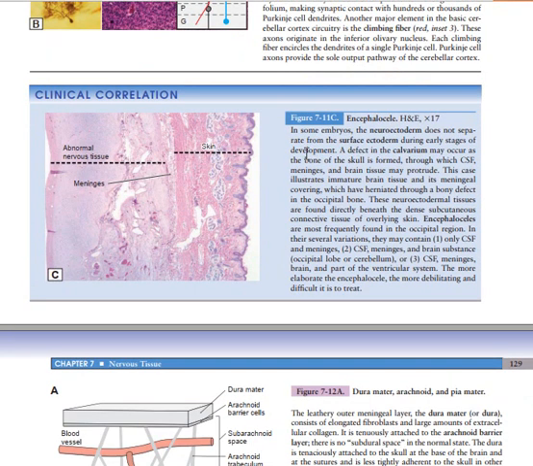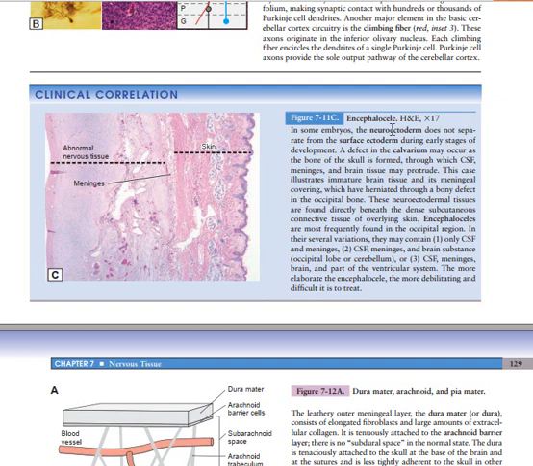Now the next one is encephalocele. Encephalocele is a clinical correlation involved with the cerebellum, since the cerebellum is the main structure which protrudes through the abnormal orifice in the head, in the skull. That's why it is involved with this clinical correlation. So this is the abnormal protrusion of the brain, with or without the meninges, through an orifice in the skull due to abnormal formation of the skull bone.